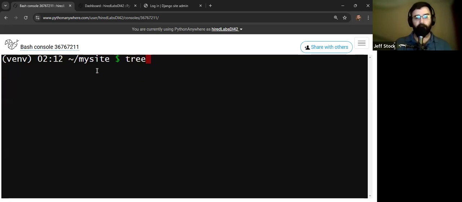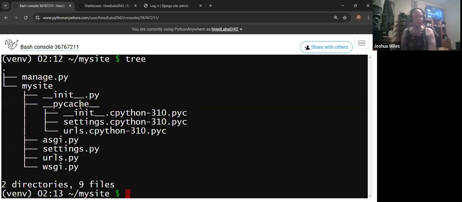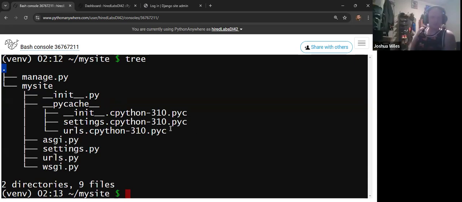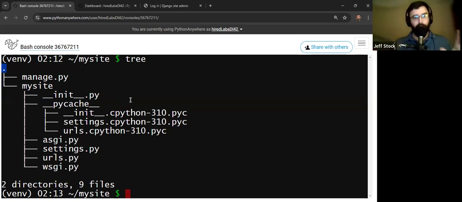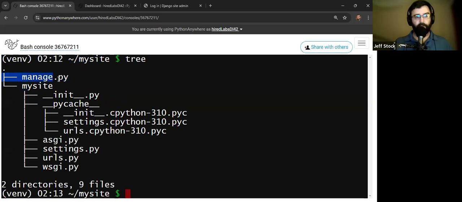It's already downloaded and built in PythonAnywhere. And when I do that, it's going to give us this cool little diagram of everything in this directory and all of its subdirectories. So this dot, I left it as a dot this time to highlight this is a common way of referencing the directory. So in our case, it's the working directory. It's the tilde my site directory. That's what dot means. And then these are the links into either files or directories. If there's a directory and has contents, it'll show what's in there. So this shows us what's in our my site directory here. This is the top level my site directory that contains the manage.py and the my site directory. Here's our settings.py. And also we have this pycache stuff.